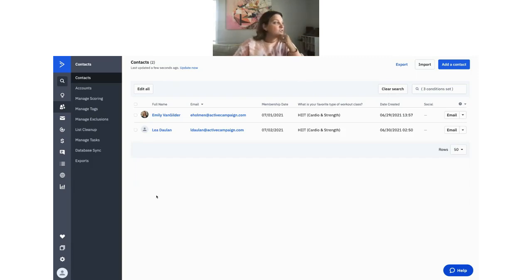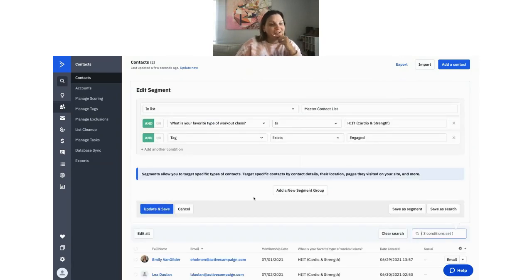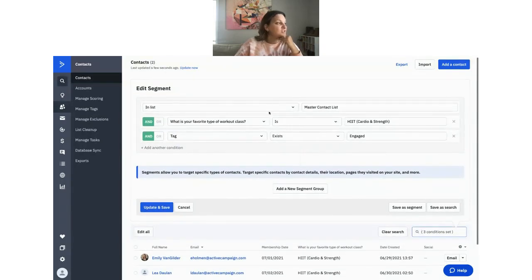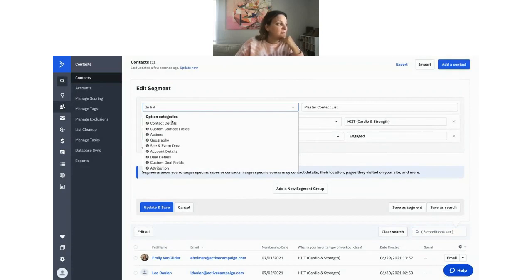So Emily and Leah, you can see here that if I want, I can save this search, or I can save it as a segment. Now, just note your segments get saved in the list in which you've created it. So if I ever wanted to view this segment and where it was saved, I would go to the list section of the platform. But really start getting comfortable here. Don't feel intimidated by these folders. Just very much so like the settings, you're not necessarily going to use every one. You're going to use the ones that make the most sense for you.